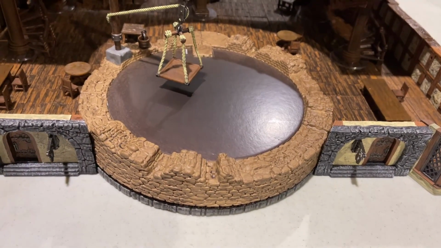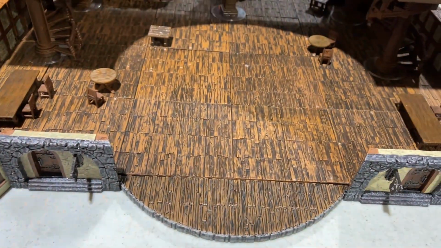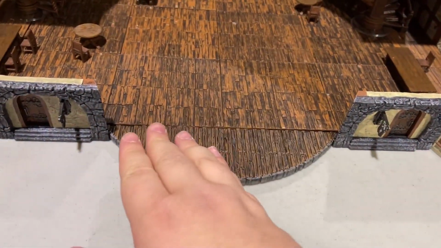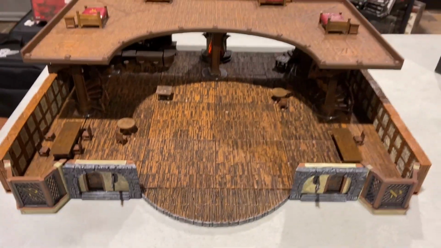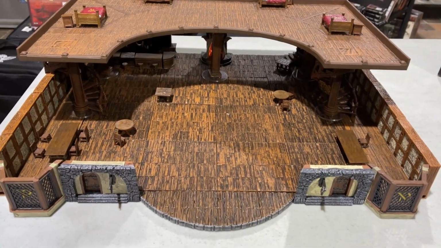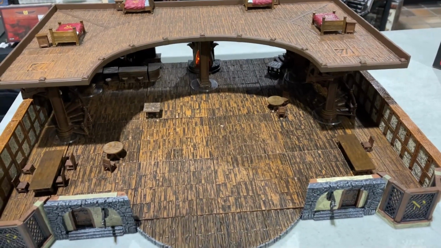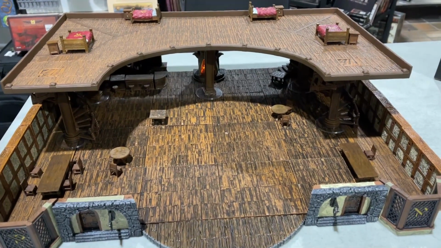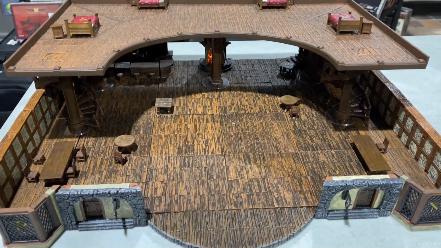One detail that I want to take a look at is that the well is in fact removable from the base to create an open concept. You can take this section off right here and build a wall across to be able to have a unique inn that is not the Yawning Portal. This is fully compatible with the Warlock Tiles kitchen and tavern set, as well as all the other Warlock Tiles scatter terrain sets that we have gotten to date. So I think that this is absolutely great.